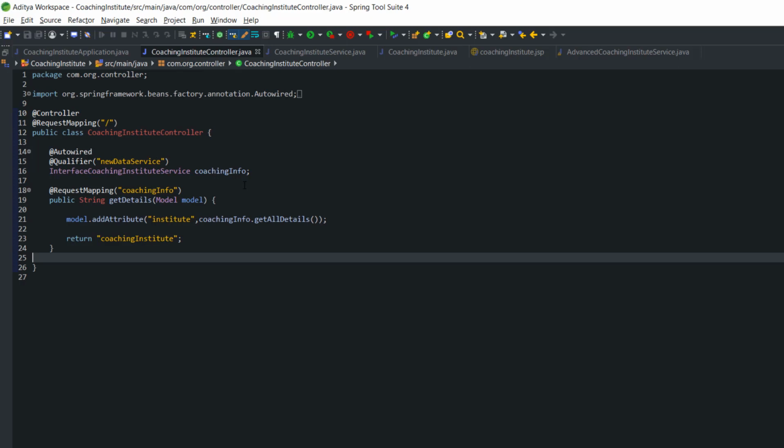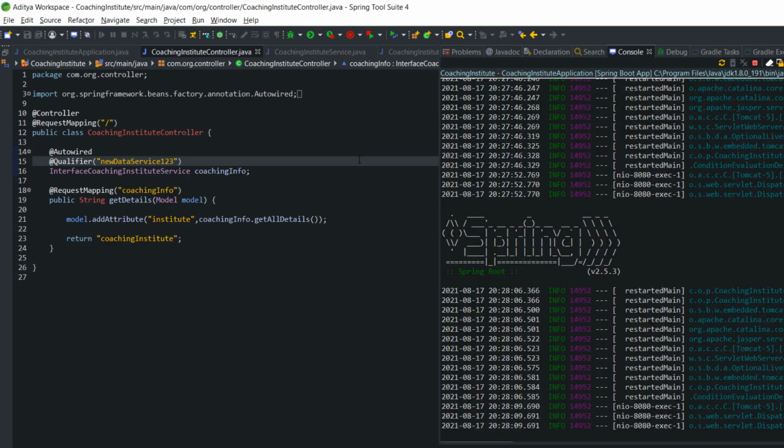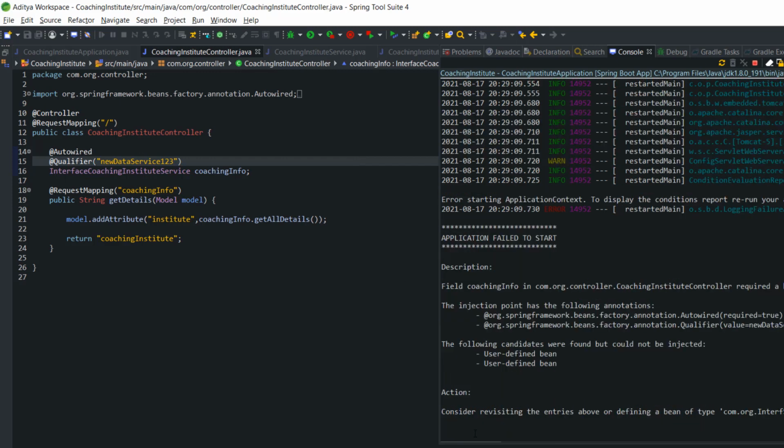For example, right now it is written new data service, so I will write something like new data service 123. We know that a new data service 123 service class doesn't exist, so I think it will throw an exception. See, it has thrown an exception. So at that time @Qualifier always gets the first preference.